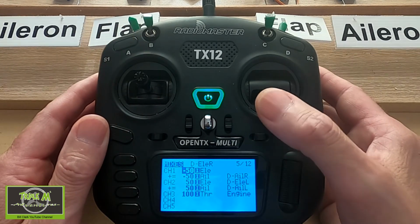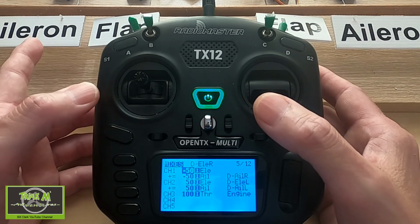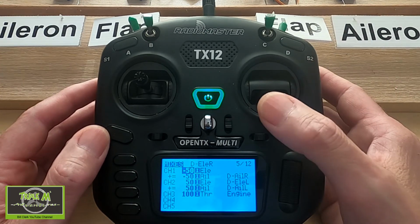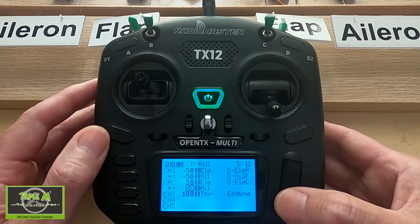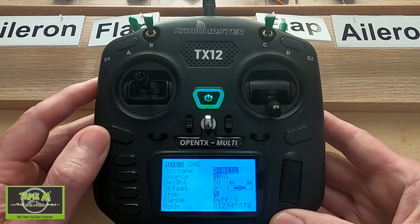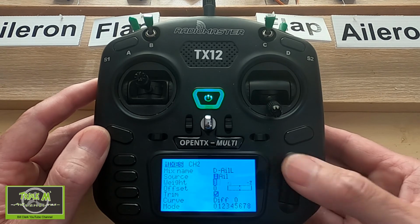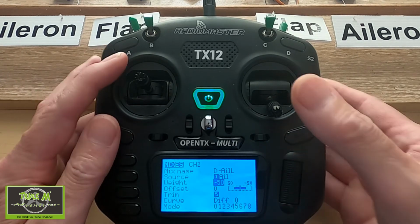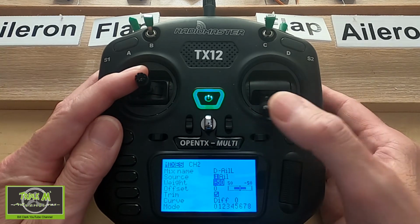Now the problem is the ailerons. Now I'm banking right, so channel 1 is working correctly because it's going down, but channel 2 is not. It should be going up. So channel 2 aileron, therefore we need to reverse. So if I go there and edit, and we change that to a minus, we should be good to go. Let's have a look. Okay, elevator, there we go, bank right, bank left.